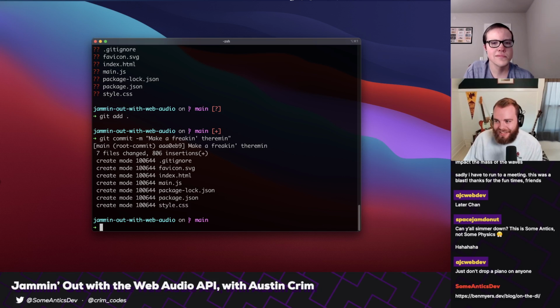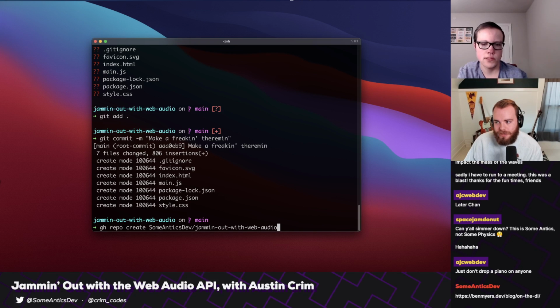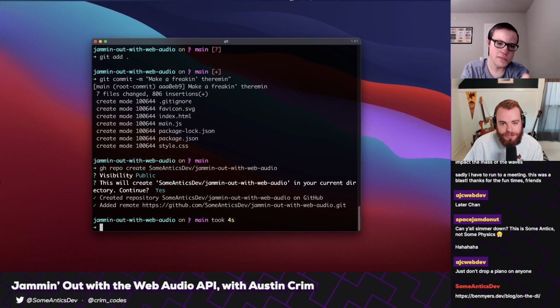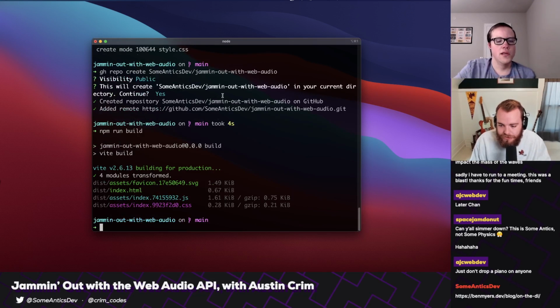Since we just have an HTML file, a CSS file and a JavaScript file, I think we can just run build and then deploy whatever the output is. The only reason we'd have to run a build is because we're importing our CSS file in our JavaScript file, so that would need to be handled by Vite's build process. If we wanted to skirt around that, we could just deploy the three files. Otherwise, we can just do that build and get that folder deployed.